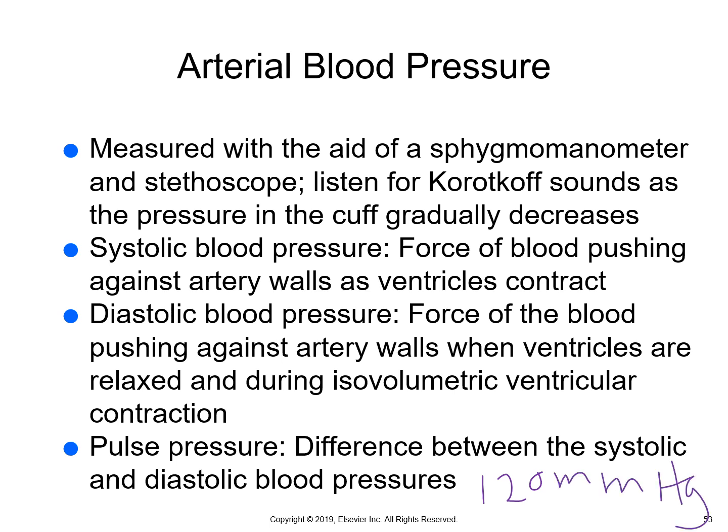All right, in terms of your diastolic blood pressure, this is the lower number in your blood pressure reading, and it reflects the force exerted by the blood against the artery wall when the ventricles are relaxed. So we're talking about diastolic or diastole. All right, and this phase basically includes isovolumetric ventricular relaxation, where the heart is preparing for the next beat. A normal diastolic value in adults is around 80 millimeters of mercury. All right, so those are the normal ranges.